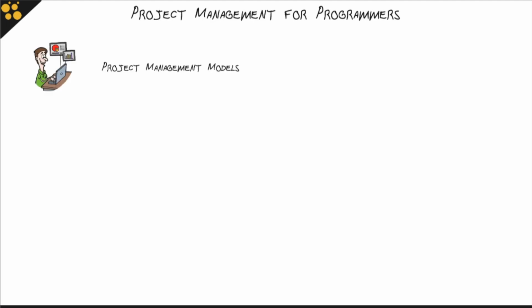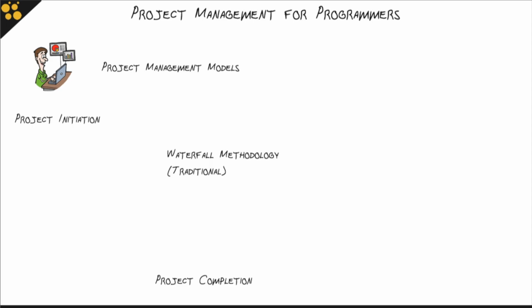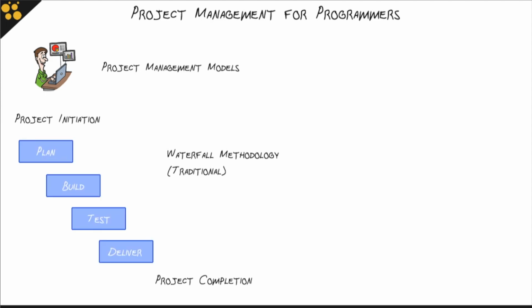Now, project management falls into various models, and I want to talk about two very general models here inside of this video. The first is known as the Waterfall Method, and it is a very traditional, old school methodology. It came out of the engineering mindset that software development was initially developed in, in the 60s and 70s. And with a waterfall methodology, you start with project initiation and you work down the steps, and I've just come up with a few iterative steps that you might see in a software development lifecycle, down to project completion.